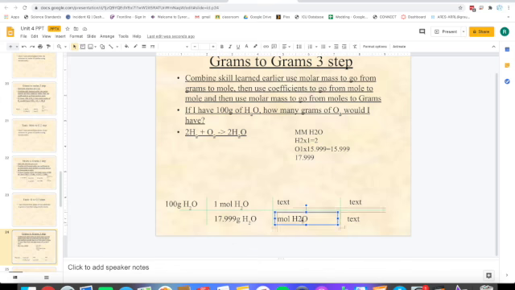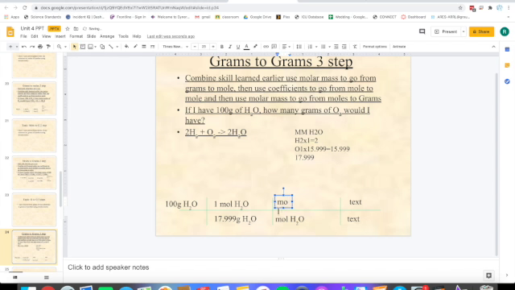So here, since we know it's moles over moles, we have to look and see what compound we're switching to figure out what we need to know the mole of. So here we're going from grams of H2O to grams of O2. So we need to get to O2. So since this is moles of H2O, this is going to be moles of O2.